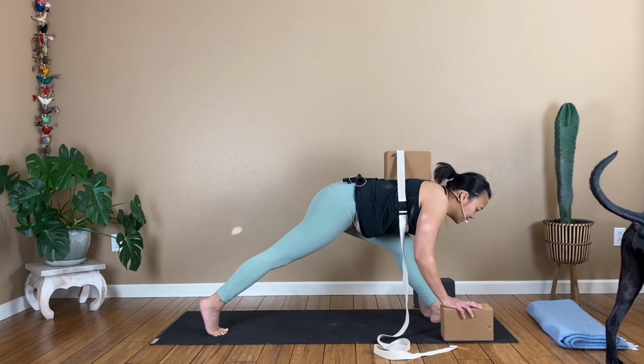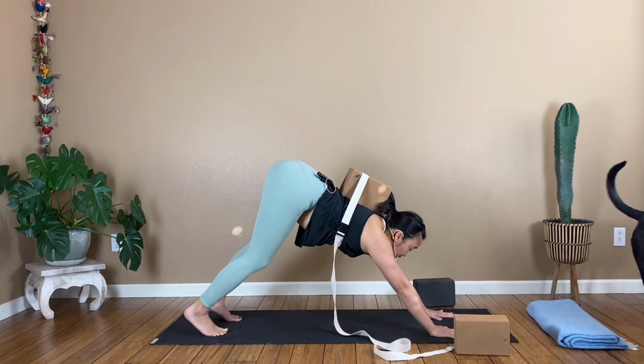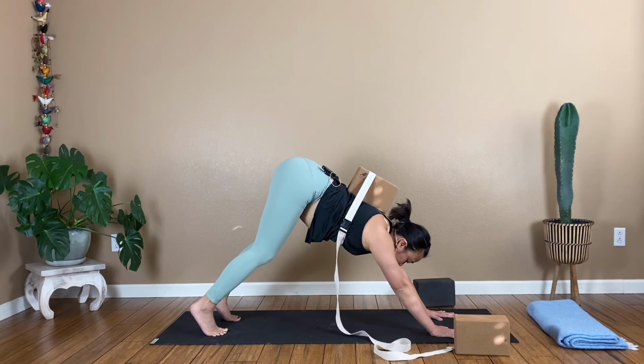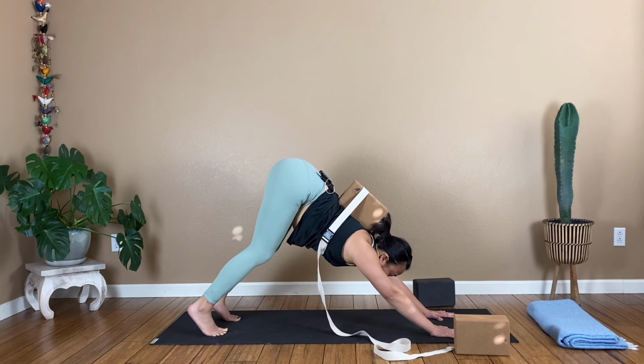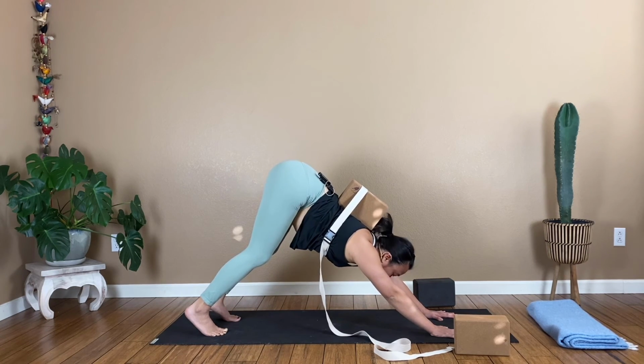Release the blocks, place your hands on the floor, step it back, downward facing dog. Give it a breath in and out. Nice. Okay, one last thing here. Let's try it on with a twist.